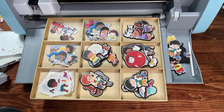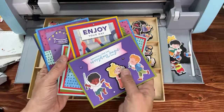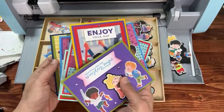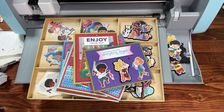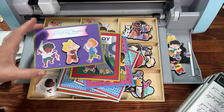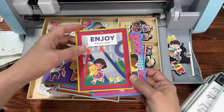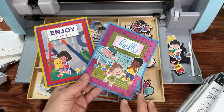But the other thing is just to make cards. Make cards and give them away to people. It's fun. I'm going to give sets of cards away, because I think these go nice as a set. So I just want to show you where I got these stamps from. For example, a couple of these stamps. This is a free stamp set. I didn't buy the bundle that came in the catalog.